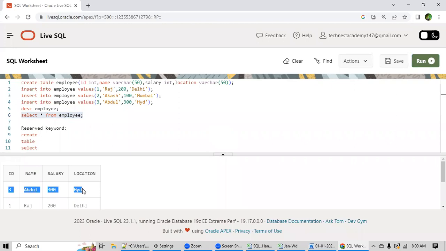Hi, sir. This is Sarana. Here in this case, we are putting quotes here. If you are missing the quote, how does the engine consider that Abdul is a character, right? That is what I'm telling. You have to keep it within quotes. That is mandatory. If you do not keep it within quotes, the engine will throw an error message. I have shown you, yeah.